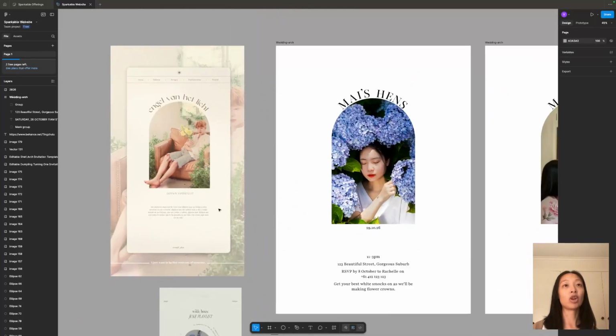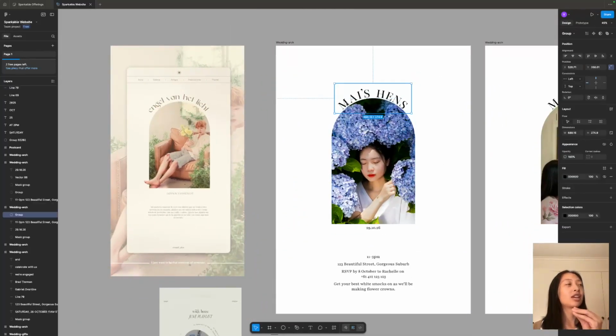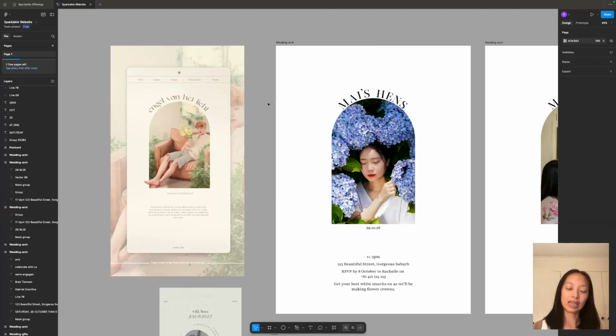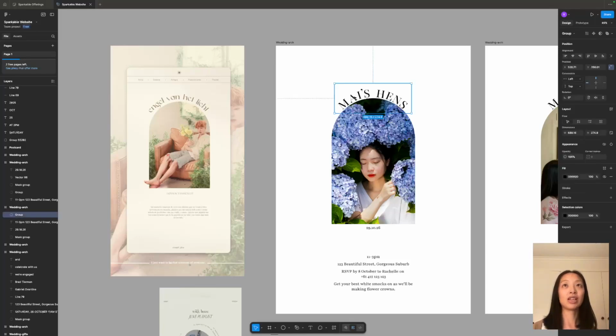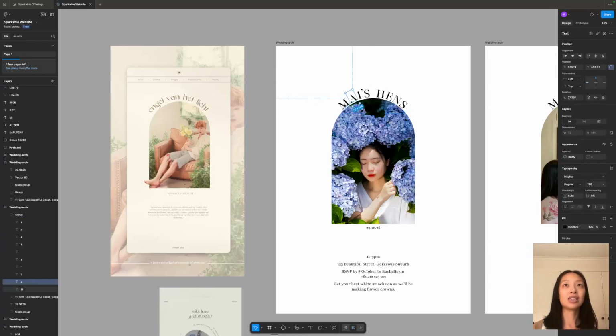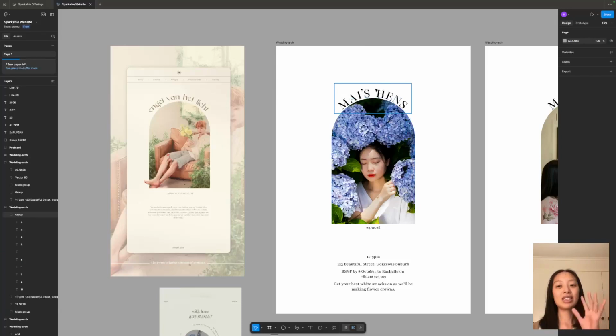And so this was my very quick mock-up of that and actually this arch text is really hard to do in Figma using the plugins. I was using free plugins and once you've done it, you can't edit it, as you can see, because that makes it into each individual letter. So if I wanted to rewrite this, couldn't do it. But I just needed some idea on what that would look like.